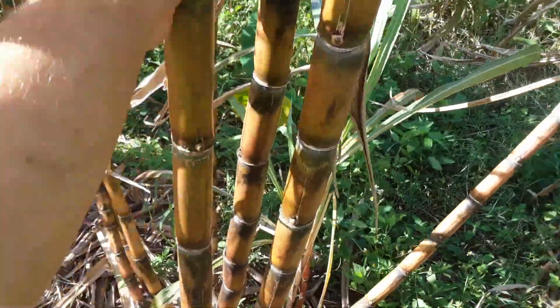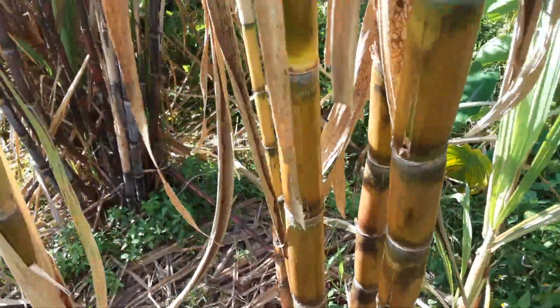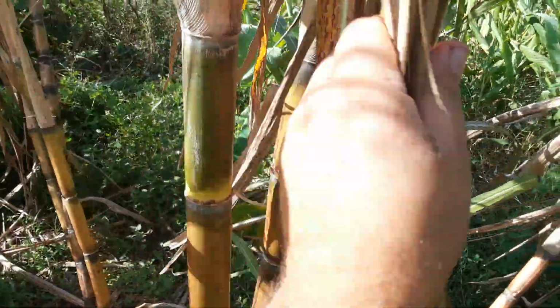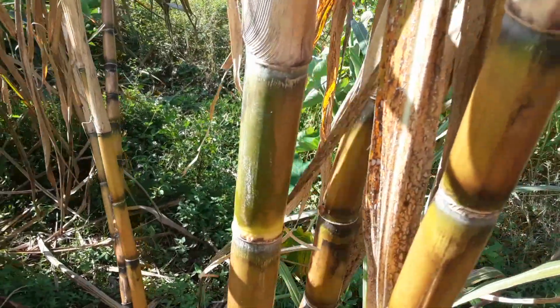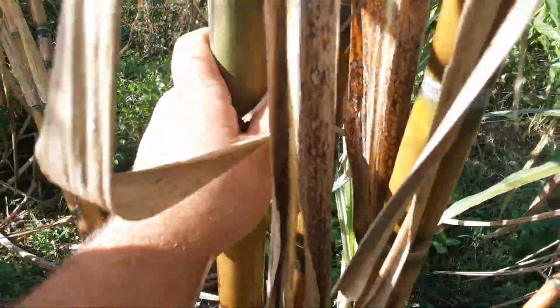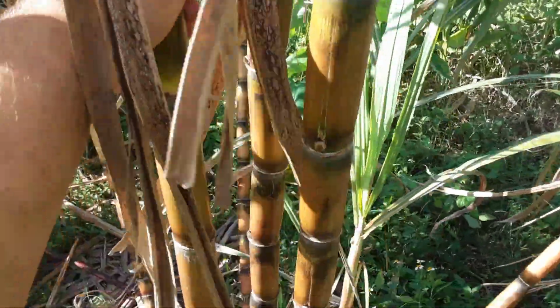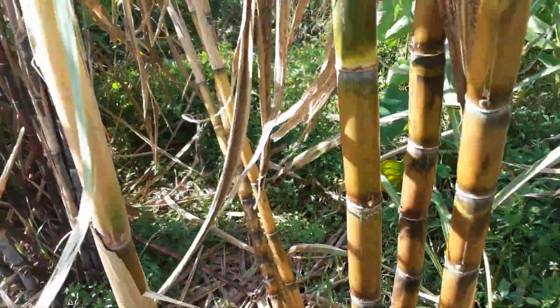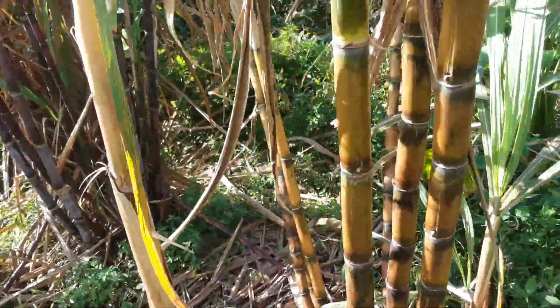Massive, amazing looking greenish stalks. It's like a swamp green, if you can see that. Move these leaves out of the way. Nice swamp green to them, really pretty. But gets super thick. And this one is dry. It's another drier cane, but extremely sweet.